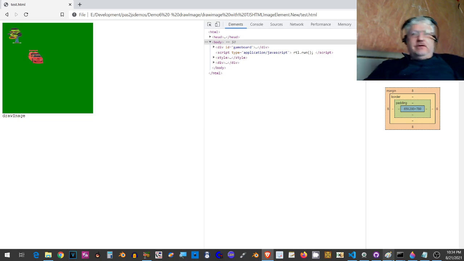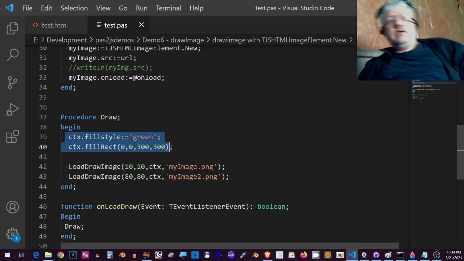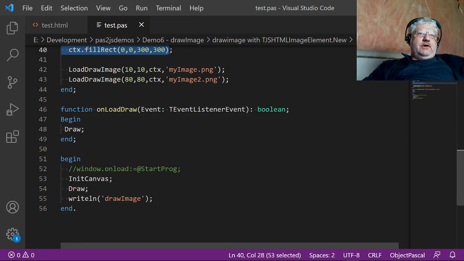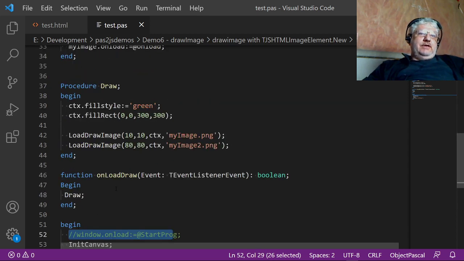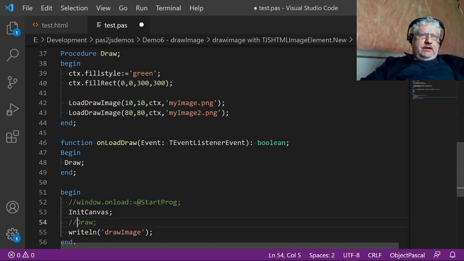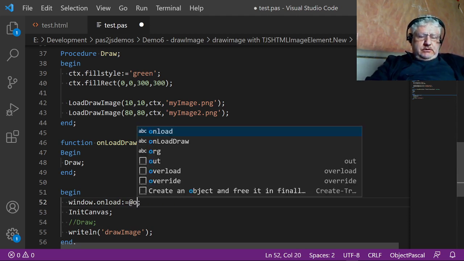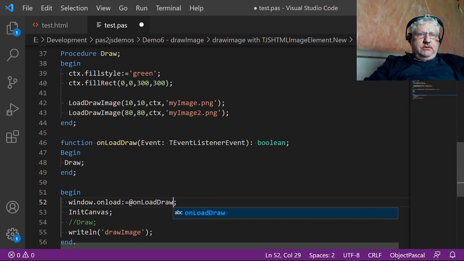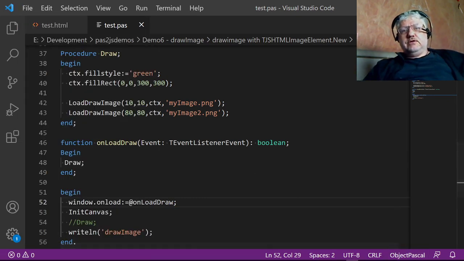And again, if we go back to our code and we scroll to the bottom here, we have our initialization canvas, and then just draw. We're not using the window on load callback. So we can, if we want to, let's see what happens if we do that. Should update this to onload draw and go back to command line.